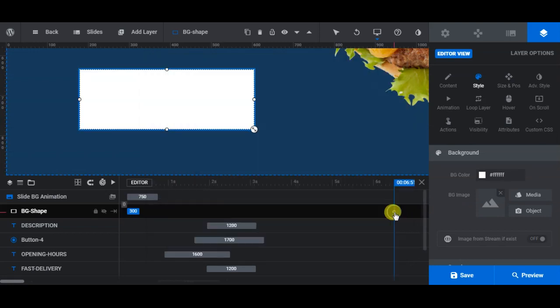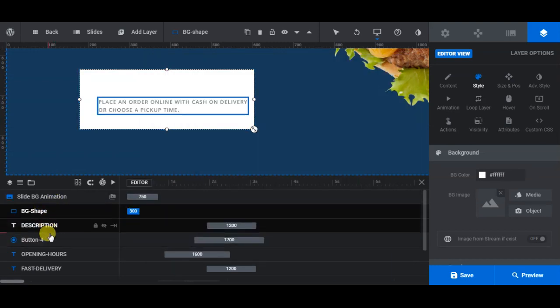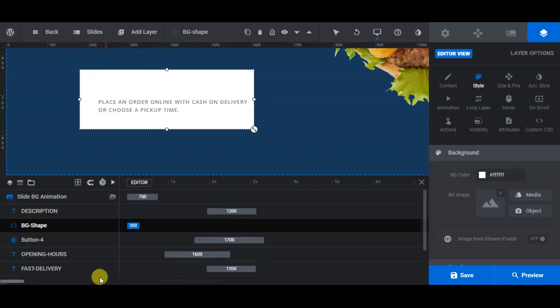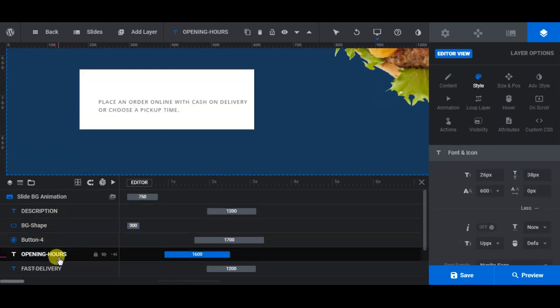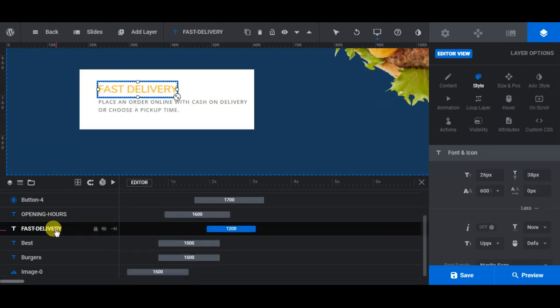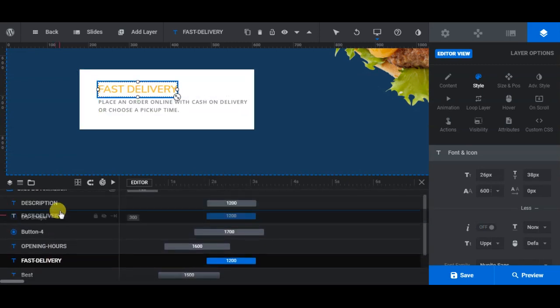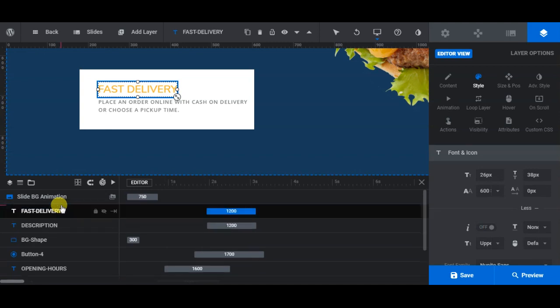Now I need to place this one. So bring the description on top and also the other one, this one, they will go on top of the background shape like that.